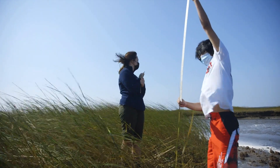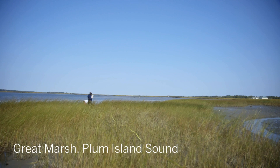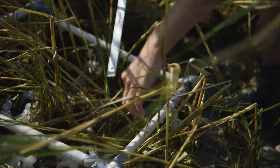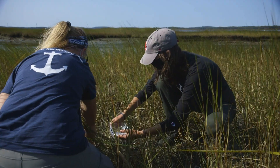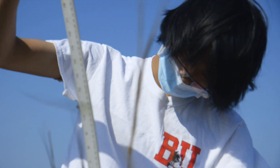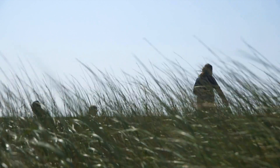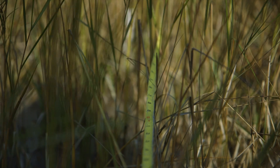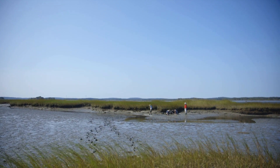Estuaries and near-shore systems is a really great view into how the marine semester works — you're doing exciting, engaging work but it feels just like a fun field trip into the mud with your friends. We measured the impacts of disturbances on the marsh. I specifically worked to measure the length and density of different marsh plants in an area covered by mud and sediment after a storm event in 2018. By doing that every year we can see how the marsh grows back, which tells us how it will stabilize after climate change-induced flooding or increased storm frequency.